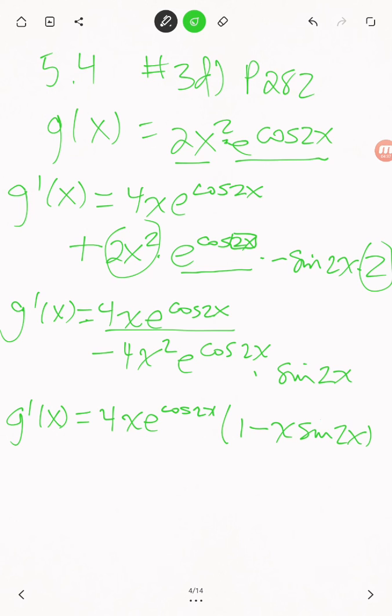I missed that part. So it would be useful if we wanted to, for example, find the maximum or minimum values, because then we would make the derivative 0 and we would have to isolate x. So we would need to factor it to make it into the product of two functions, right? In the next example, we're going to do that, so you'll see how it works.